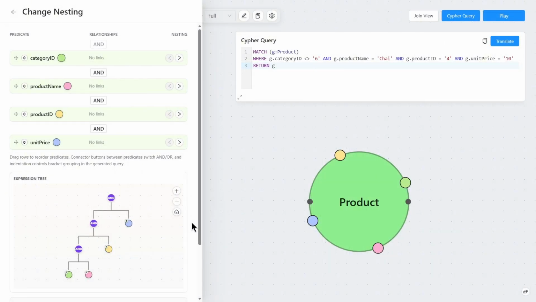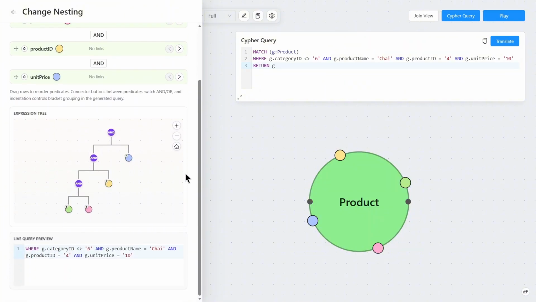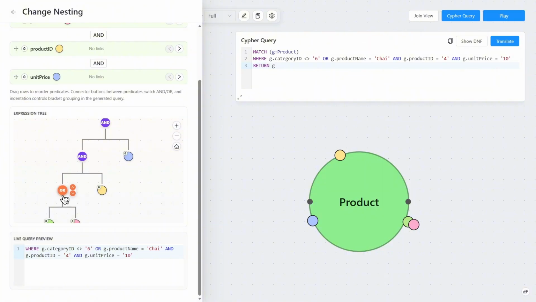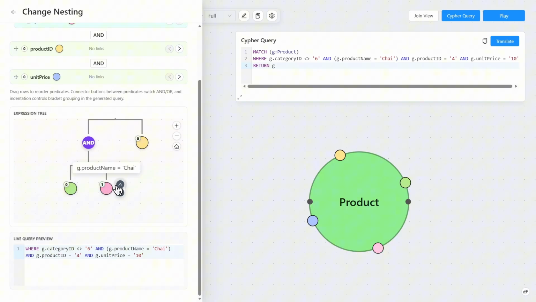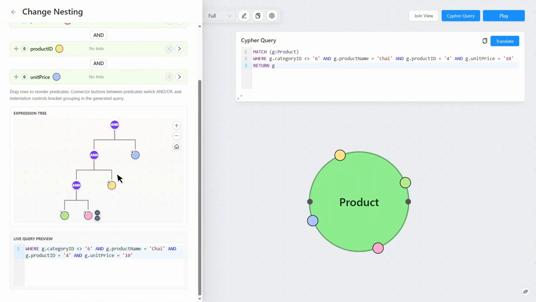I've now reverted the changes to the nesting to show you the expression tree feature. Basically, AND and OR operators are binary operations, which means they are perfect for representation on an expression tree. And this is basically a much more graphical, or visual, way of doing the same thing as above, but with more added utility as well. Clicking on the operators toggles just like before, and the nesting level is indicated on the top left corner. For example, if I increase this, then you can see it goes from 0 to 1. And it's easy to form queries on this, and you can also rearrange the position of the predicate bubbles.